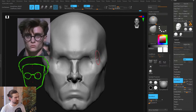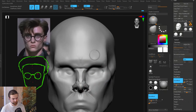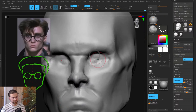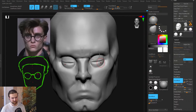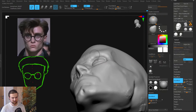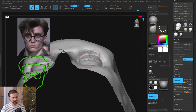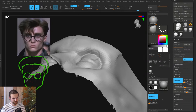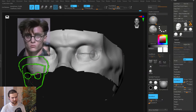Right, let's sort this out. Now I do this before I put eyes in. Whoa, that nose is looking funny. Let's move that all the way. I like to put a very rudimentary eye in, and then make it look like he's closing his eyes. That means when we're moving the mesh around, we don't care about destroying the eyes or the eye sockets. But a benefit is you can already start to make the shape. So if we isolate here, make these horrible clams. Push the backs of the eye so it wraps around the eyeball like this. As long as it looks like someone closing their eyes, you're on the right track. Then we come in later and replace that with some proper geometry.